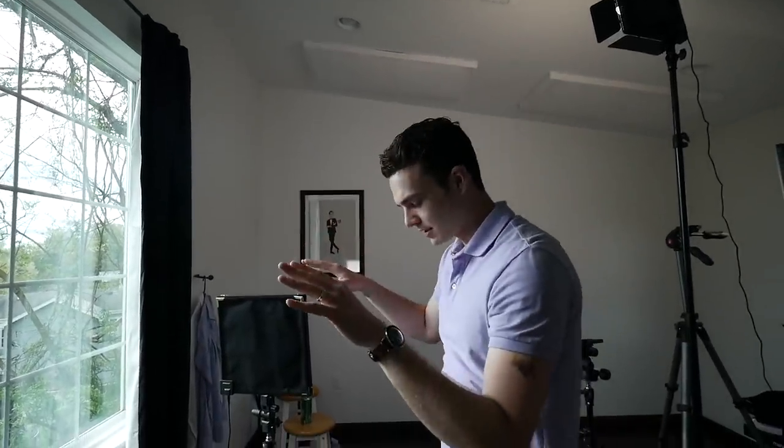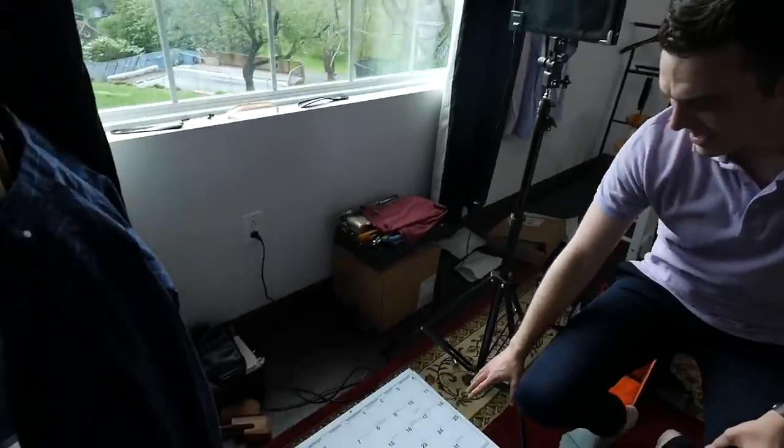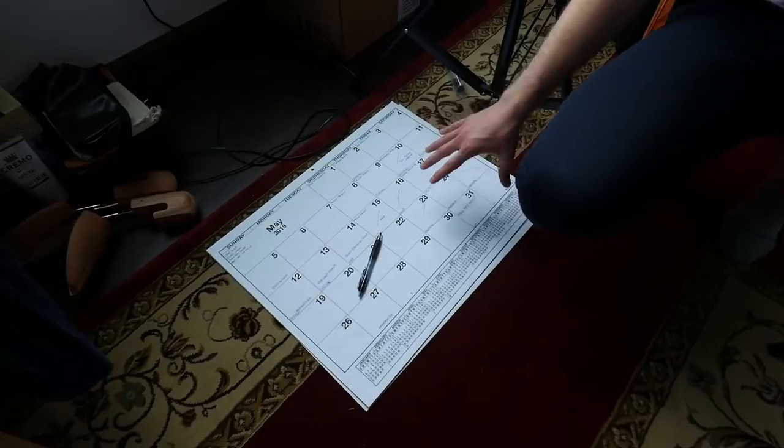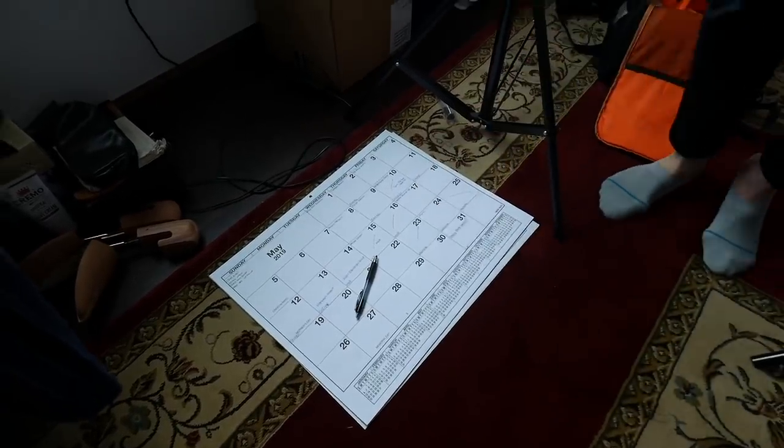There's a mirror and a big window. The nice thing about this window is that when the sun comes up it comes up right there, so I get a really beautiful view in the morning and nice light throughout the day. This paper calendar changed everything for my productivity — I started putting things on here and now I can stick to a schedule and really work with it.